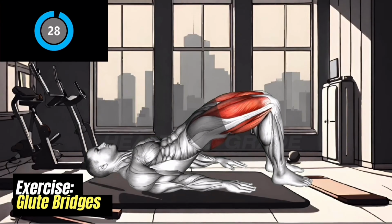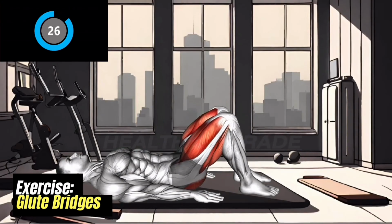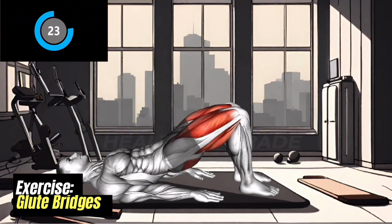Now it's time for glute bridges. Lift your hips, squeeze those glutes, and hold for a moment. You're doing great. Keep pushing.